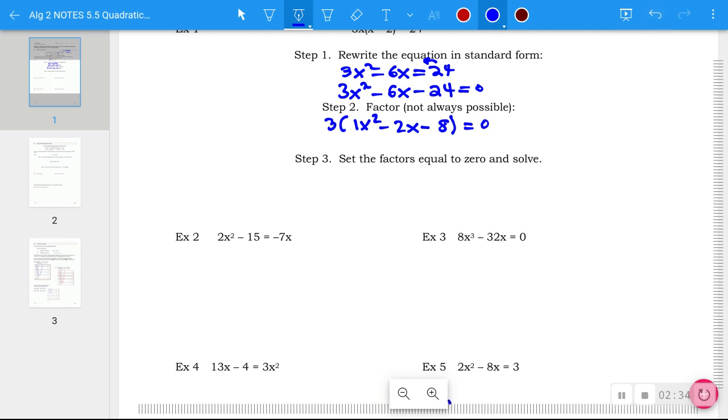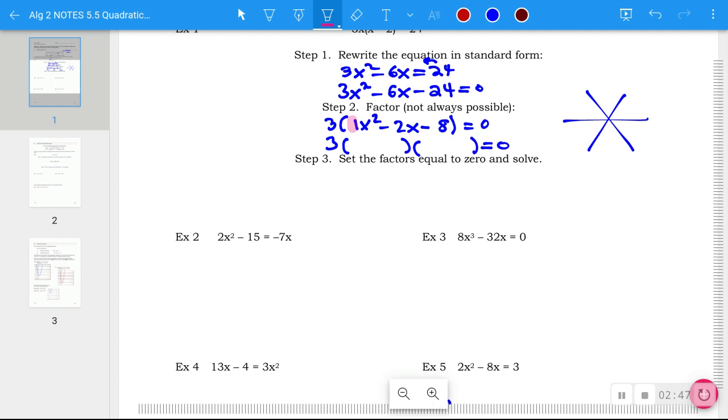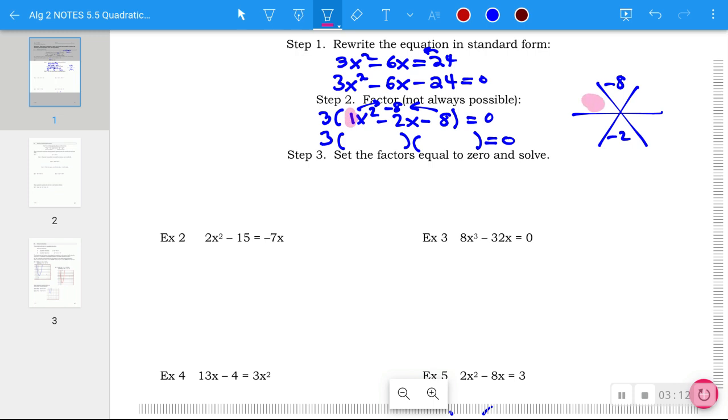Once you've got that out, then you're going to break this up into its factors. Most recently, I've taught you what's called the star method. You take the leading coefficient, let me highlight it here, and the last coefficient, and you multiply them together. So 1 times negative 8 gives negative 8. I'll write that right above the center part there. The center term is negative 2, and that goes there. Then the leading coefficient, the 1, goes in both side slots.